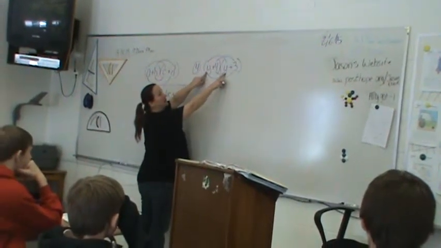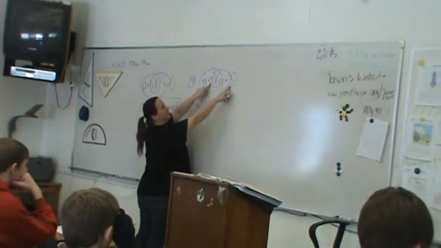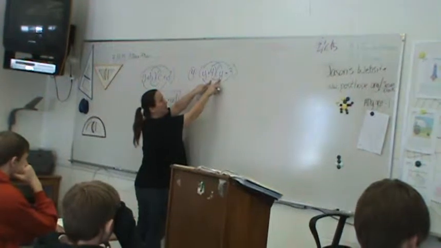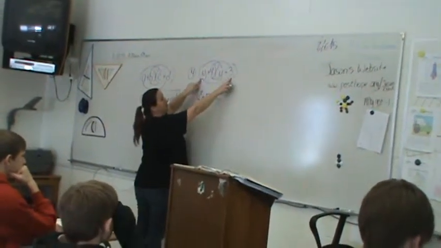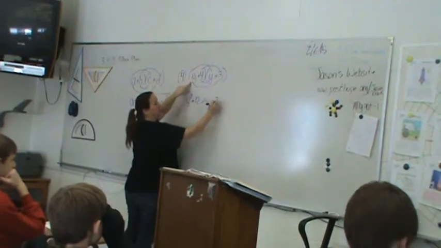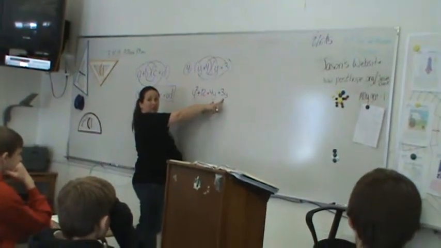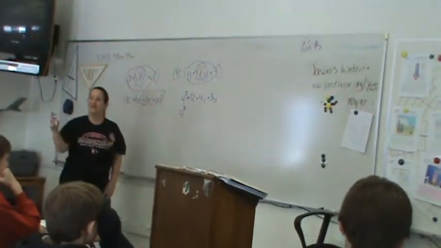So I have y times y. 4 times 3, 12. 4 times y. y times 3. Nose and mouth match. They're the same. They're like terms. 7y. Okay? Write them in descending order.